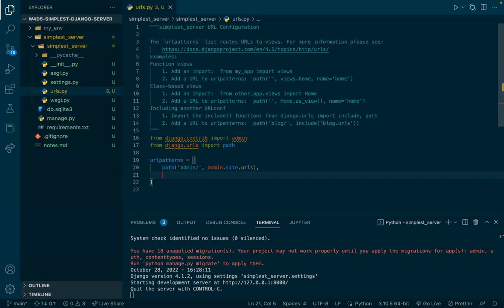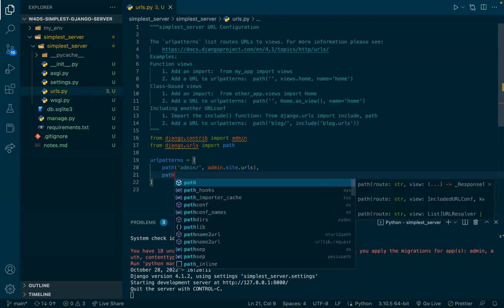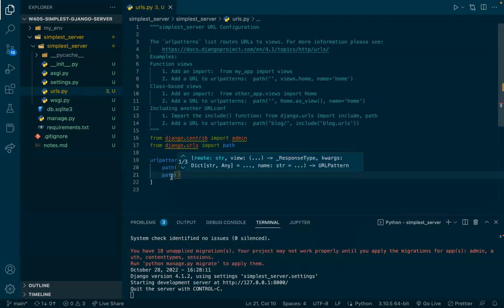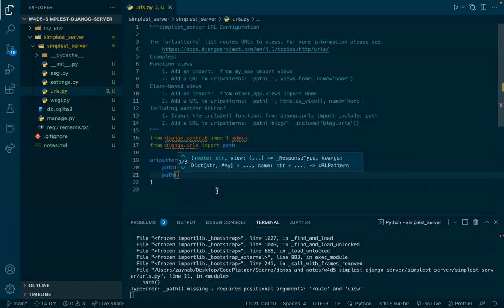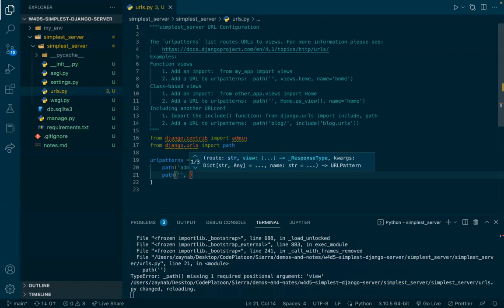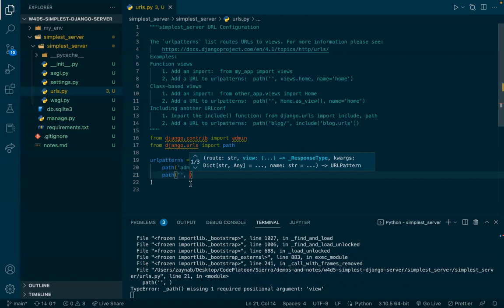Okay, so to start off and to make a path, we're going to use the path method, and then we're going to put what the path is. So I'm just going to put an empty string for the base path, and then I'm going to call a function here.